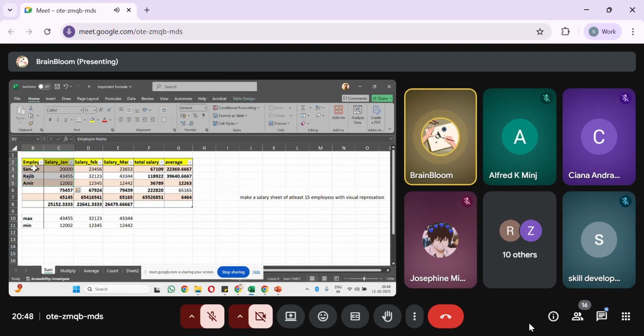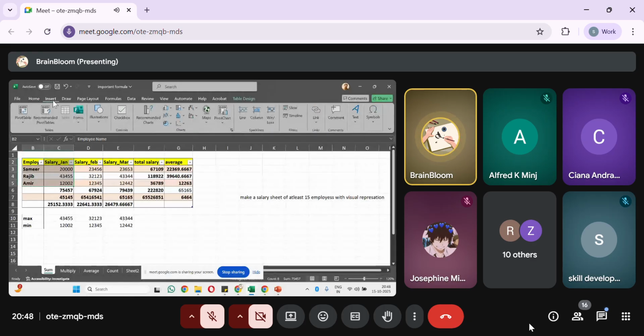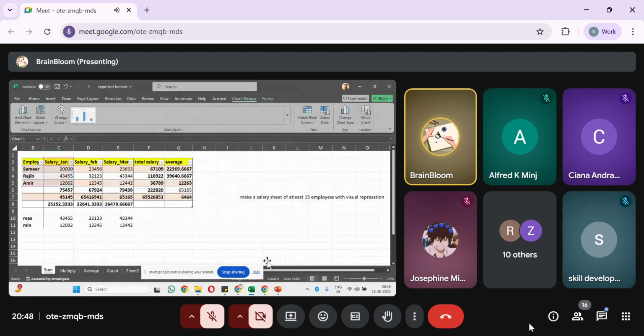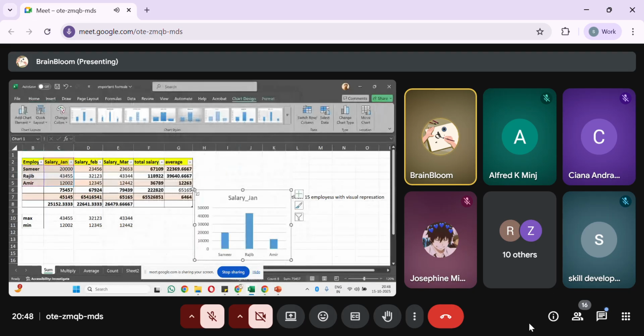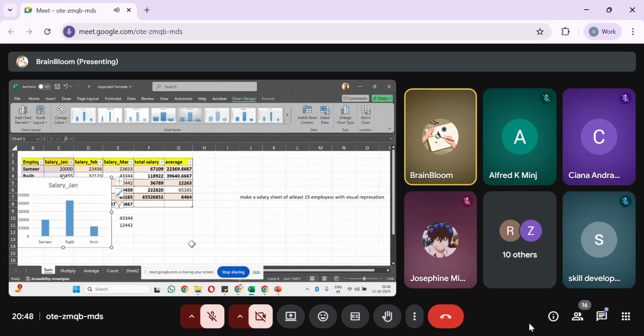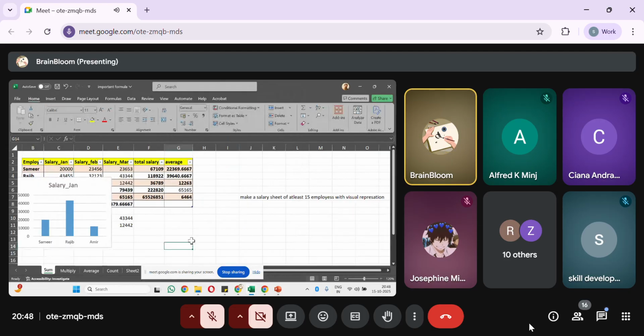For example, I can select employee and salary January. I'll go to insert, then recommended, then I'll go to this. This graph, January. So this is the January salary where I can show that Rajiv has scored best. I mean, drawn the most salary, not scored.